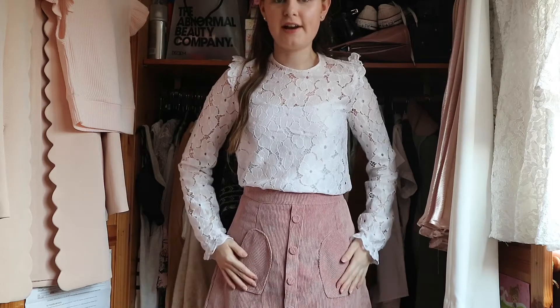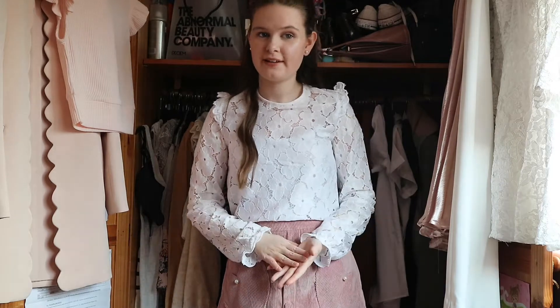As well as dresses, another great way to look feminine and pretty this spring is to wear skirts, which I'll definitely be wearing lots of. I'm wearing this mini skirt right now which is cord and pink and it's got heart shaped pockets. I love it so much and I'll definitely be wearing other pink cord skirts if I can find any, because I love cord — it's such a versatile trend — and pink obviously. It reminds me of spring but it's also my favourite colour.